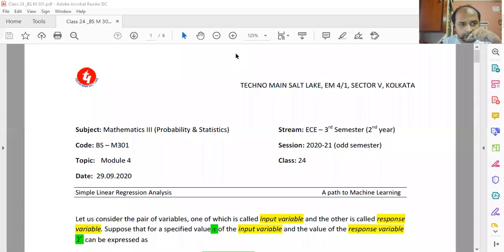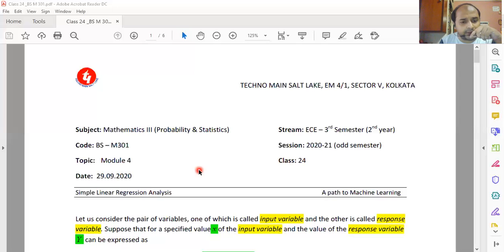Due to the end semester examination, you could not study the module 4 chapters properly, which were earlier discussed. So you recapitulate the things once again, go through my videos, and try to recall what we learned in module 4. And then I shall set one date, and through Google Form, I shall take my CA2 examination. So with this, I'm going to start today's topic.